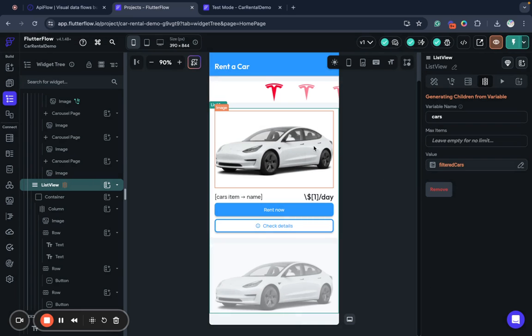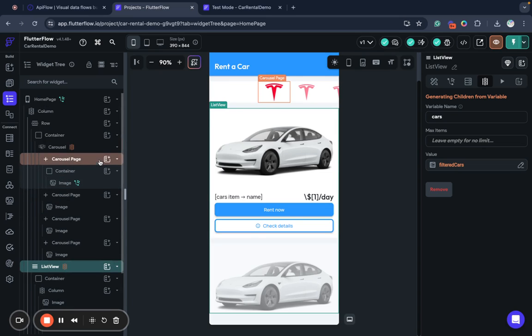And this is the power of FlutterFlow binding. I do not need to change anything else because this variable is renamed as cars, and we already use this cars variable for this list view generation and for all our bindings. So when we change the source, it will automatically work as expected.